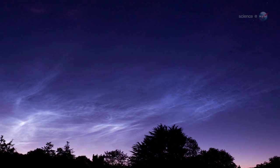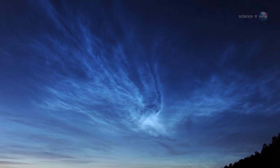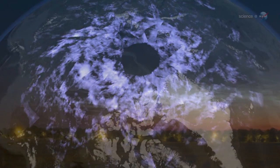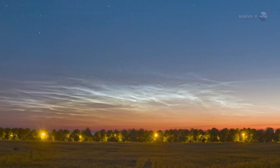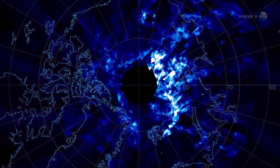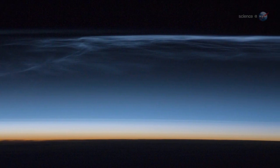Another unusual manifestation of the shower could be noctilucent clouds — electric blue clouds that float high above Earth's poles. Recent data from NASA's AIM spacecraft suggests that they are seeded by space dust; tiny meteoroids act as nucleating points where water molecules gather. The resulting ice crystals assemble into clouds at the edge of space itself. Though still speculative, comet Ison's dust could provide the seeds for a noctilucent display.